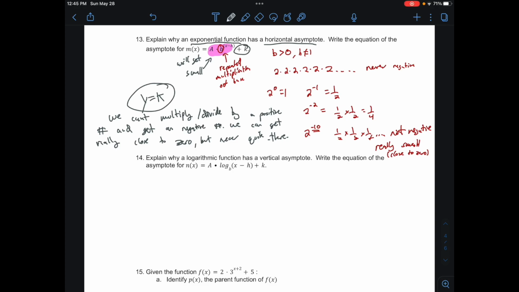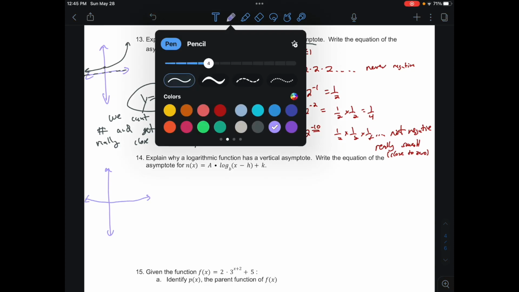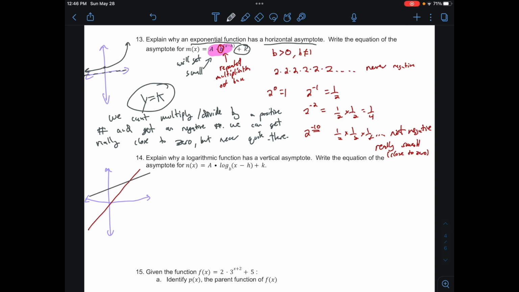Okay. Why does a logarithmic function have a vertical asymptote? Well, on the one hand, you could just say, if you have some exponential function, which looks like this, as we have more and more positive x values, we go off to infinity, and as we get negative x values, we get really close to 0 in our asymptote. Well, our log function is just a reflection over the line y equals x. That's sort of how inverses are defined. If we draw in some exponential function like this, and then maybe we draw in our log function, logically they should look maybe like that. I don't know that that's how they actually look, but that's the general idea.